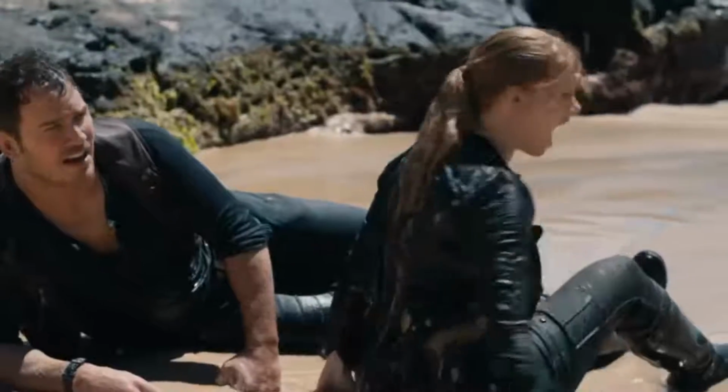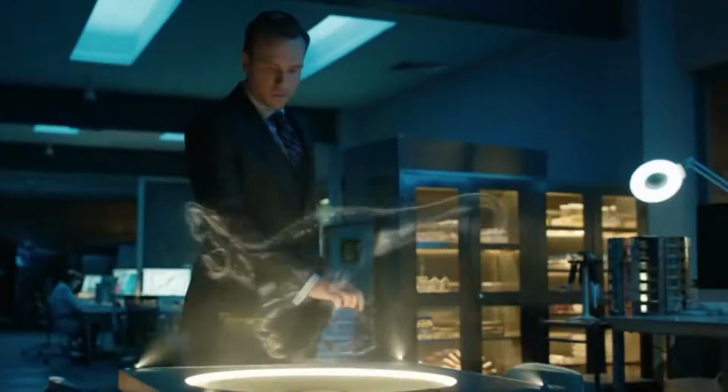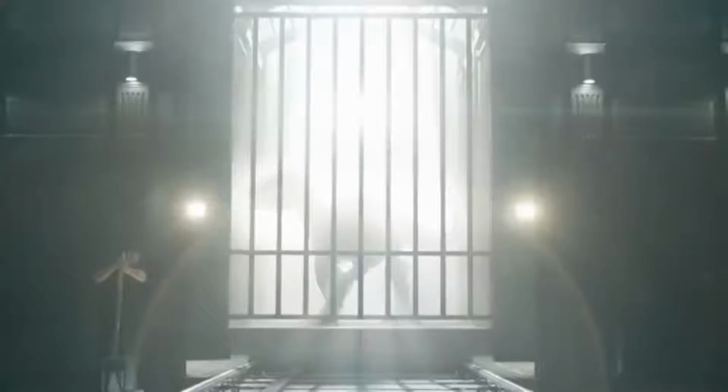So obviously they're getting those bones because they more than likely want to get the DNA and recreate it or use something from it, because that is very much the goal of the villains of Jurassic World: Fallen Kingdom, to basically find a way to profiteer off of these dinosaurs. So anyways, they get the bones, and then they show on the same site there's a guy that's basically tinkering with the electronics to get the wall to open, and then there's a helicopter coming to pick him up. They've got what they need, so they're taking off.